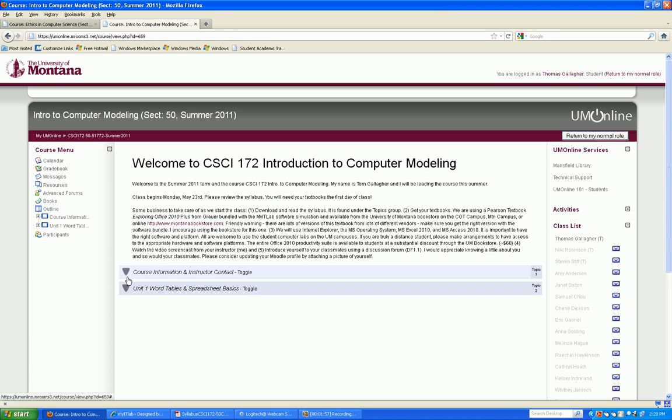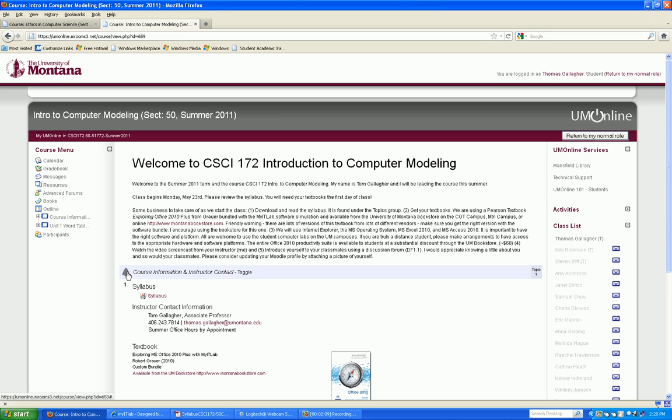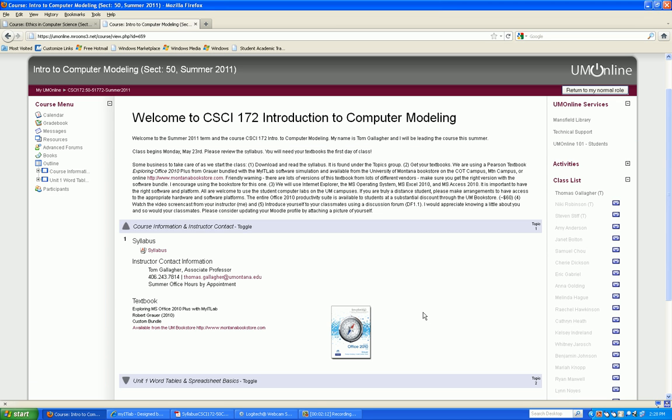The other thing with Moodle, I've used learning units with Blackboard. Moodle has these different topics, and the way I have them set up, you can toggle them on and off. If I toggle that on, it drops a bunch of content in here, and what I've built here for you is just some course information and instructor contact. So here's my information. Email is the best way to get a hold of me during the summer. I also have a phone number here, so don't hesitate to call.